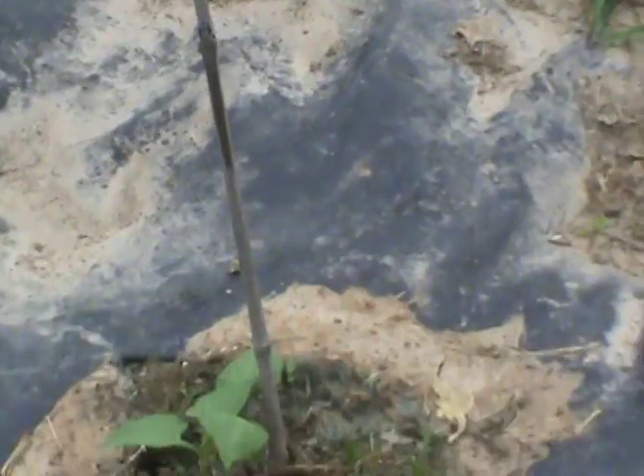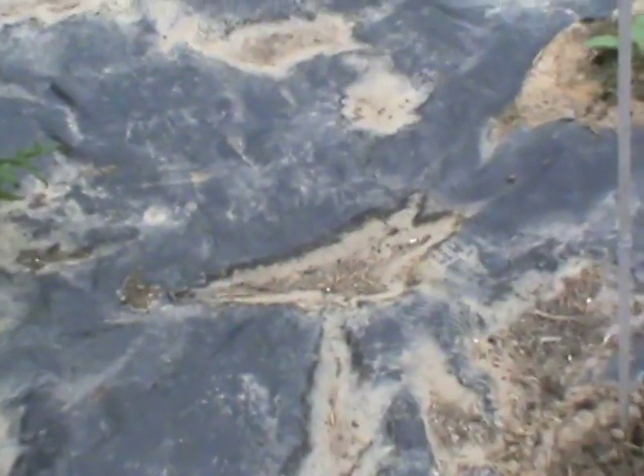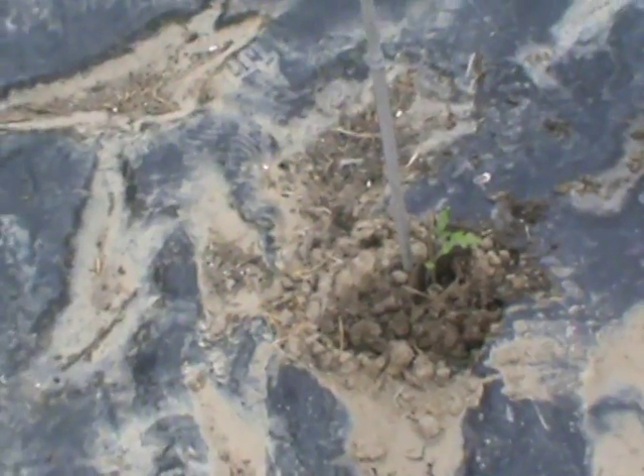I can see underneath the crack right there, and right here — those are purple pole beans. This, we think, is a tomato. I'm not sure, because I've made so many trays of 28 or 30 seeds of tomatoes. There are two tomato plants there, and peppers — these are peppers right here too. I think that's a tomato, though.